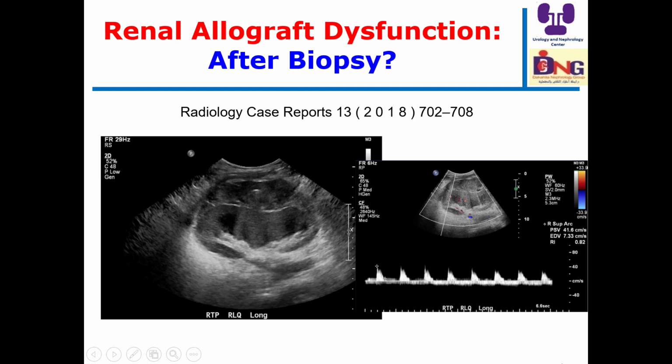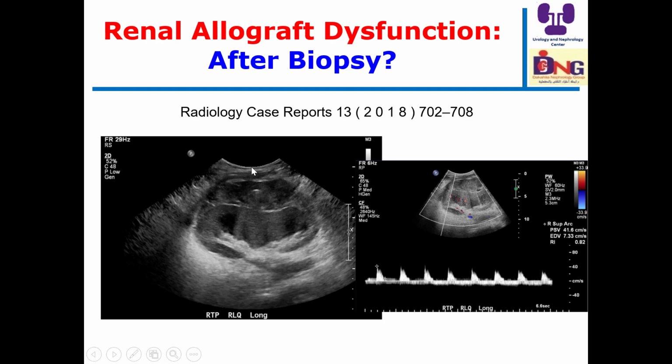We can see that there is patchy perfusion, absent diastole all over the graft. Where there is no power Doppler here, just a pulse Doppler, and here this is a big hematoma. So the gray scale shows big hematoma. So after kidney biopsy, you may find big hematoma. Big hematoma compresses renal parenchyma, leading to what is known since a long time, beige kidney, increasing intravascular resistance.